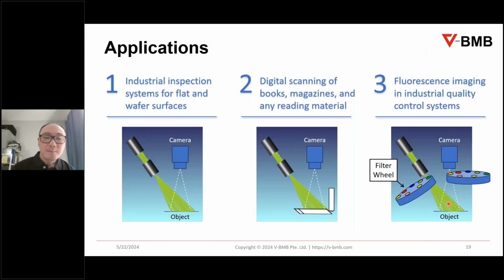All right. So what are some of the applications of this kind of setup? Well, as mentioned earlier, if you have just a single source on one side of the camera that you're using for imaging, then on all other areas surrounding the camera, you can leave space for other kinds of special components if you need to. So it could be in industrial inspection onto flat surfaces, and it has to be flat, such as wafer surfaces, for example, or maybe circuit boards, anything that's flat.